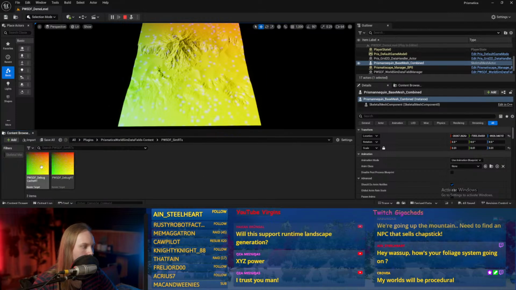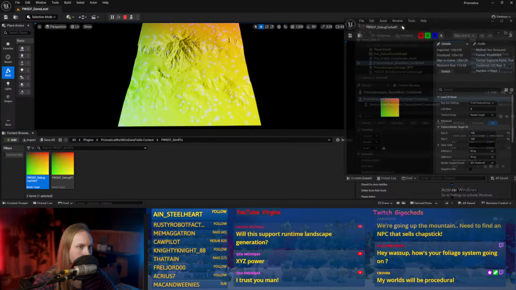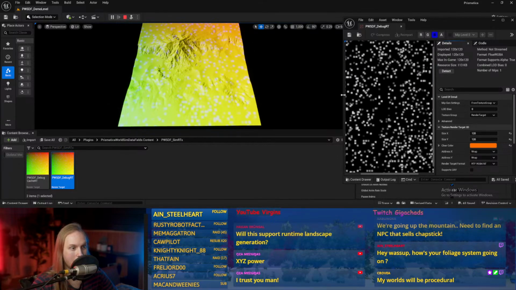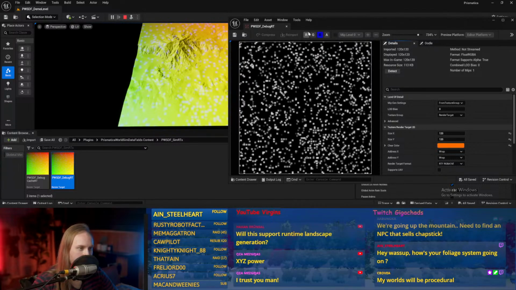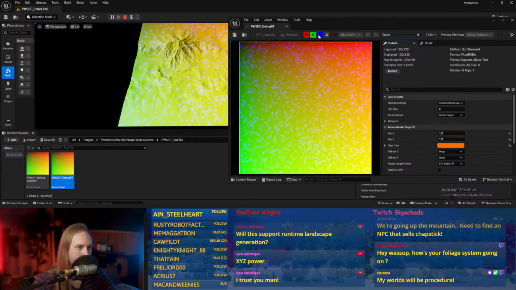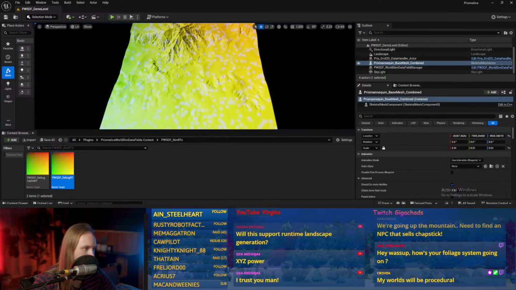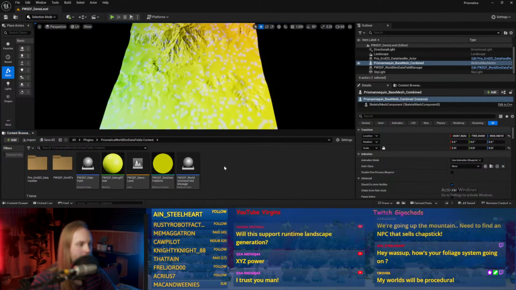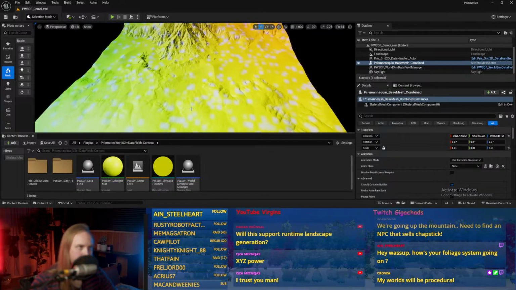Alright, so we figured out all of our annoying stuff. And yeah, we definitely have good data. We've got our masking happening, so we don't have to affect channels that we don't want to affect. So we can share lots of stuff between render targets. So, how do we want to construct this?